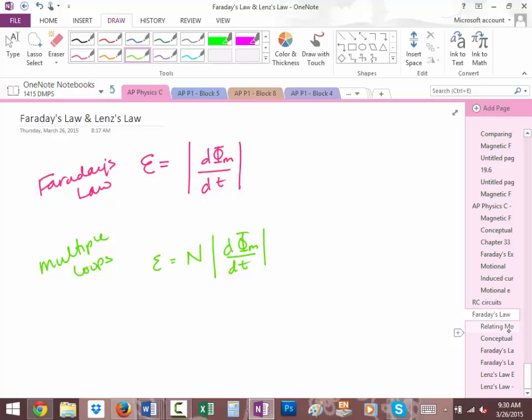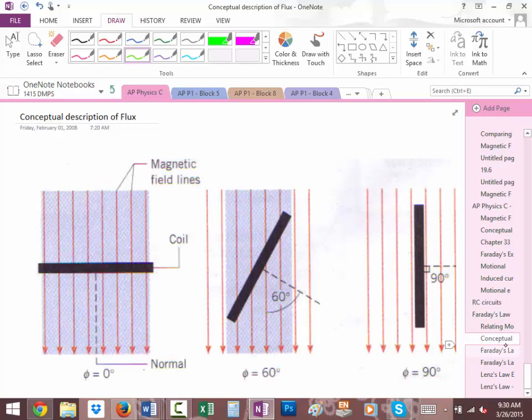So let's try this. Oh, I did want to show this to you first. This is a picture looking at a coil from above, so you can imagine the loop is going like this. There's magnetic field going down this page. You can calculate the flux of the magnetic field going through this loop. It's going to be the strength of the magnetic field times the area. You're not changing the magnetic field, you also aren't changing the area, but when I turn this, does it change the flux?